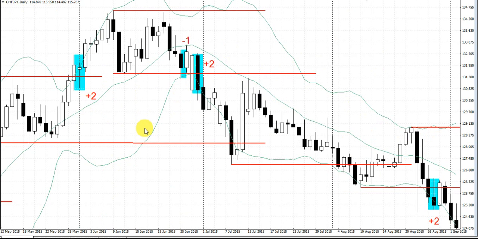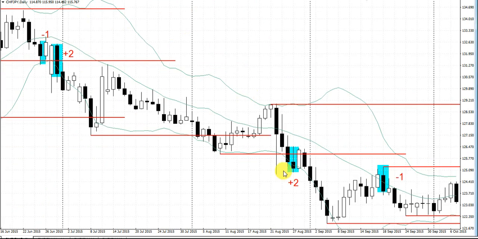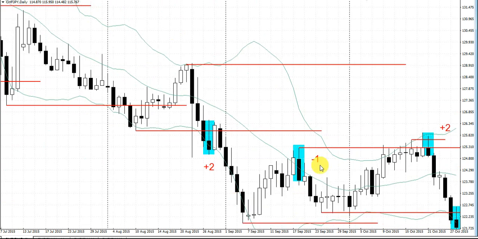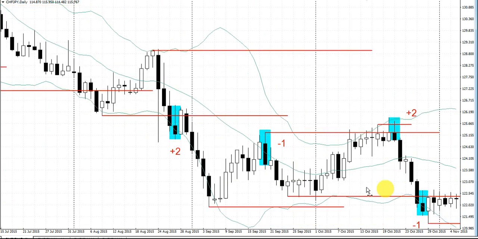Once again, rather than go into all the details like I do in the members section, I'm just going to shout out the pattern, and whether it was 2 times profit or 1 time stop hit. Here's a break check, 2 times profit. Here is an outer zone bounce, -1 position. The break check right here, plus 2 positions. Another break check right here, plus 2 positions. Center band rejection, -1 position. We got stopped out on this before it hit the target.